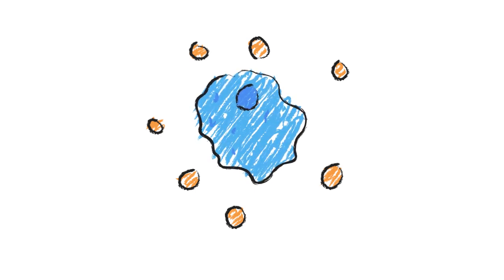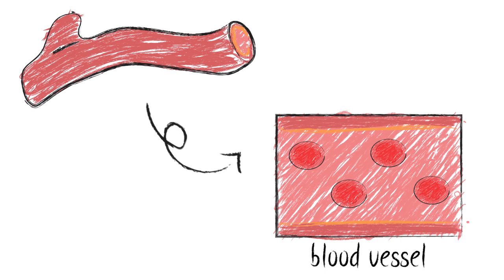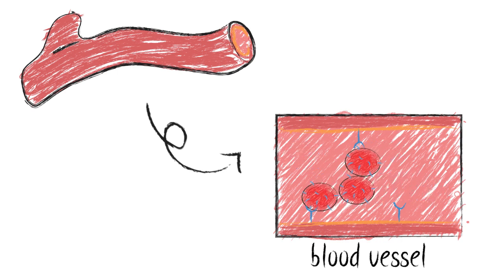Now all of that sounds pretty bad, but believe it or not, it gets worse. Cytokines released by macrophages tell the small blood vessels in organs like the brain, lungs, and kidneys to start producing adhesion molecules. These act kind of like a selective net, catching and binding only the things that match its receptors. While the Plasmodium parasite is in the red blood cell, it causes it to express surface proteins. These are just structures that change the way the cell interacts with other cells in the body. These surface proteins just happen to match up with the adhesion molecules I mentioned earlier. If an infected red blood cell gets caught by an adhesion molecule, it will trigger a chain of events that cause the formation of a clot on the blood vessel wall.